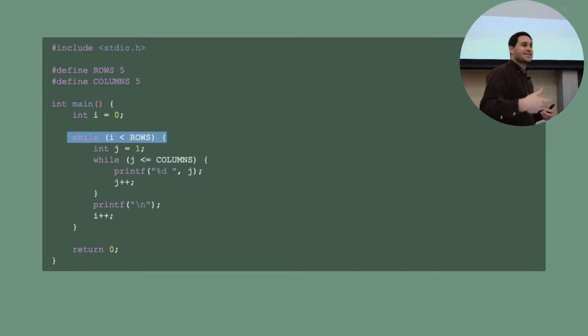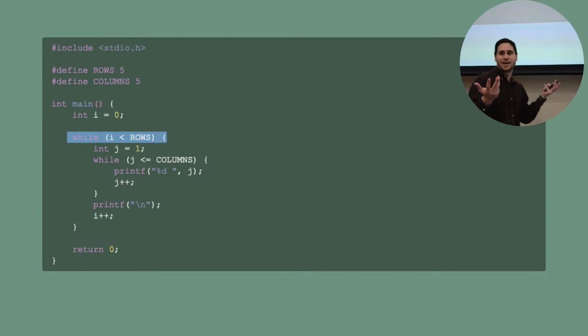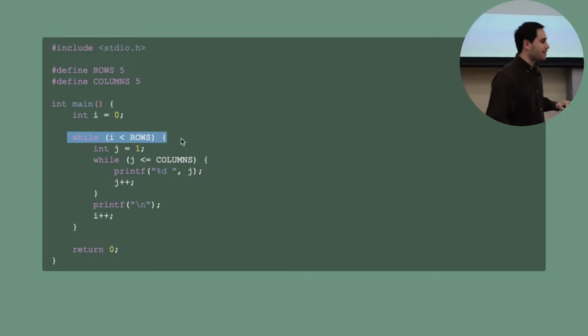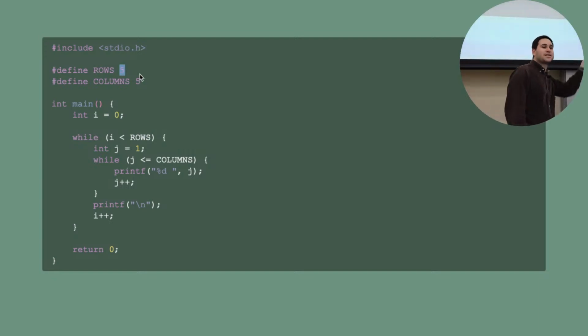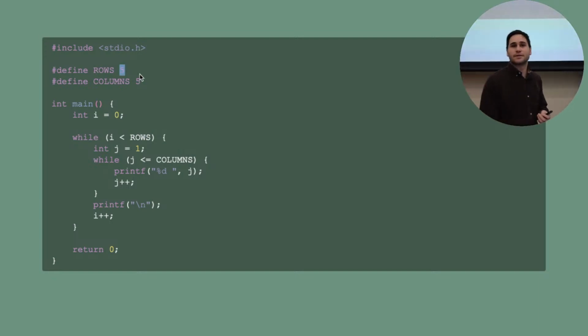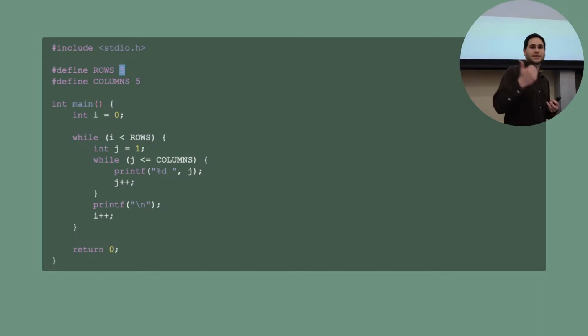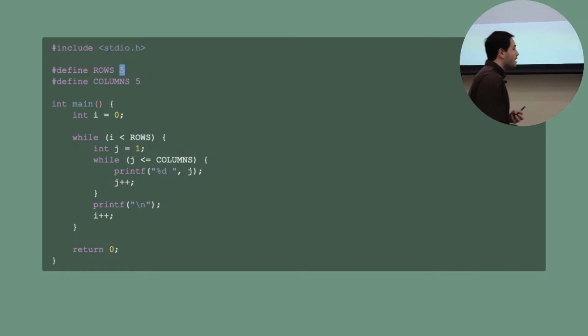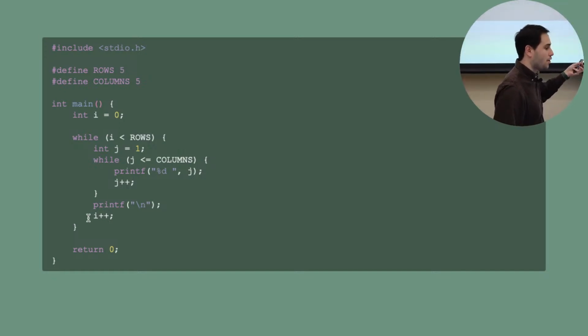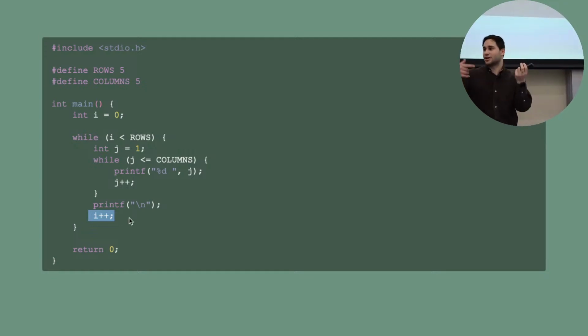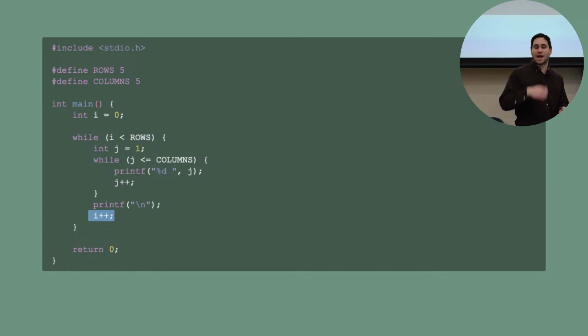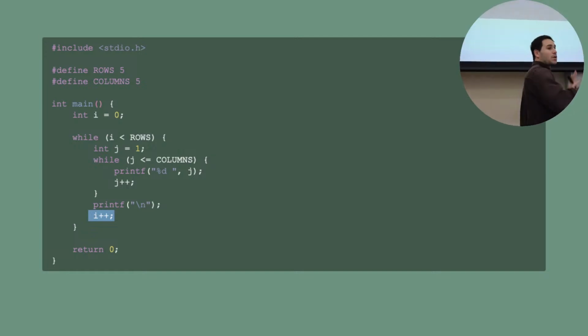In other words, keep counting, keep going, until we're done, until we reach our limit. And our limit in this case is that constant rows, which is going to be 5. So how many times will this first loop run? 5 times. 0, 1, 2, 3, 4, which is 5 times. And anytime we have a loop, the final component is we have to add 1 to that counter. Otherwise, we're going to just be stuck forever. You have to actually add 1 to the counter. And that is the basics of any while loop.